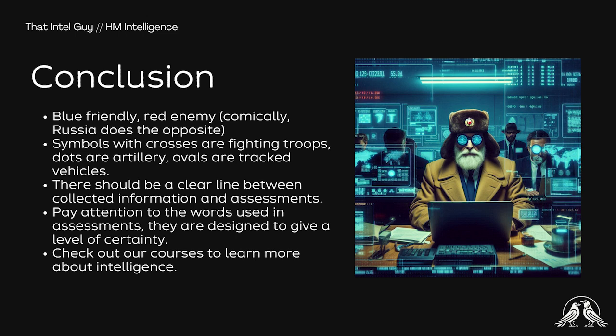There should be a clear line between collected information and assessments, or the so what. This should be laid out and pretty easy to understand. You can see this in our reporting across all of the HM network, where if we're making an assessment, it is written under the title so what. Pay attention to the words being used in assessments. They're designed to give a level of certainty and allow the reader to understand what the analyst is trying to get across.